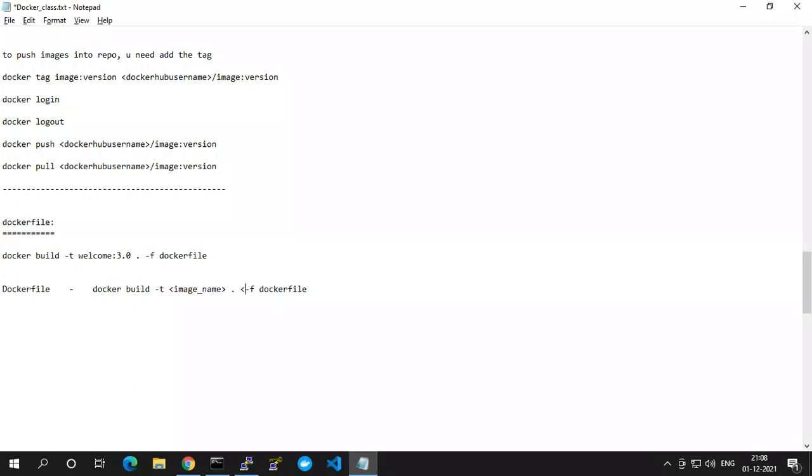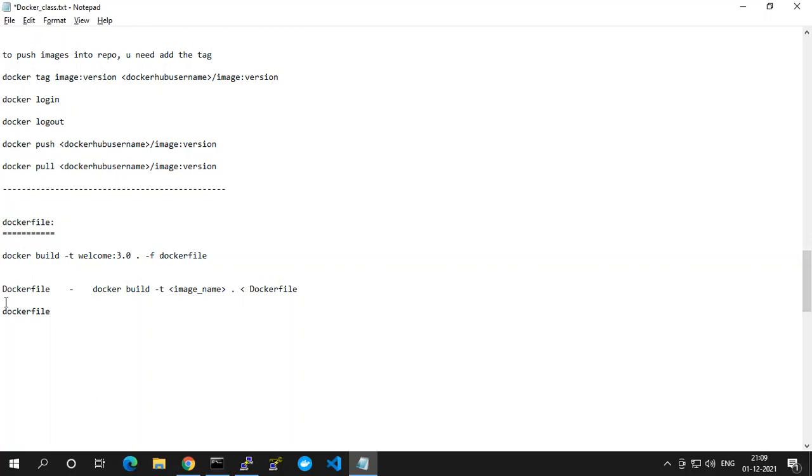Then the less than symbol and the Dockerfile. If you give the file name as Dockerfile, this command you can simply give and it will work. If you give the file name as other than Dockerfile, say a small d, that will not work with the same command.